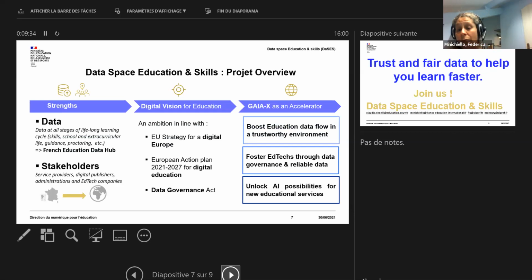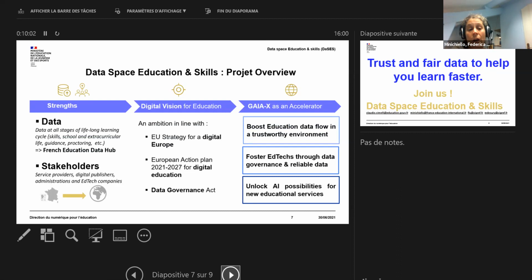So this slide mostly shows you the overview of our project. We want to create a data space and gather all the data we could find. And the idea is also to gather all the stakeholders that can have this data. And the vision, of course, is not just for France; Gaia-X is a European initiative.